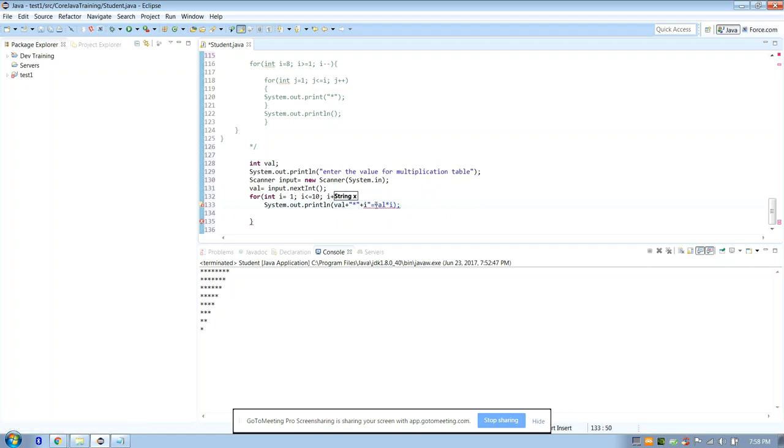So okay, there is some error message. Let me see what it is. So we have val plus the star, we have put it in the inverted commas. Then we have equal to here, so we need another inverted comma here. We need to keep this in brackets, and this should be plus because we are concatenating the lines. I'll help you to understand this. Just give me a moment. Let me fix this. So plus, then star, then plus.